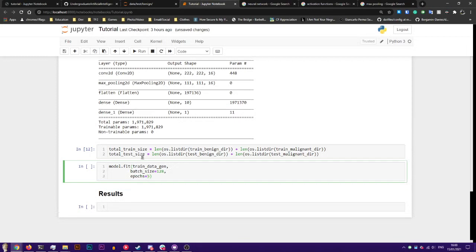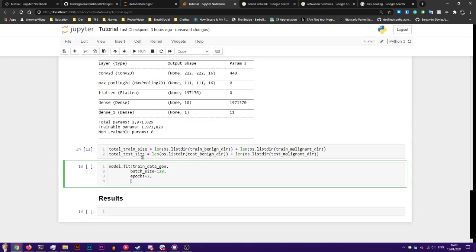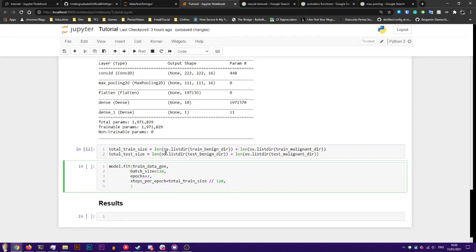Now epochs defines how many passes over the data we make. I might even make it shorter just for a quick demonstration. We'll make it 2. Then I'm going to copy the code for this one because it's not as important to type out. Steps per epoch is the size divided by the batch size, which in this case is 128. The reason we have a double division sign is a Python language feature.